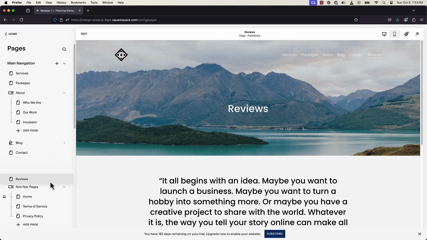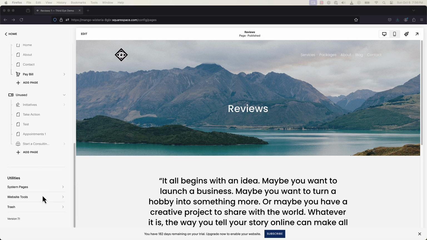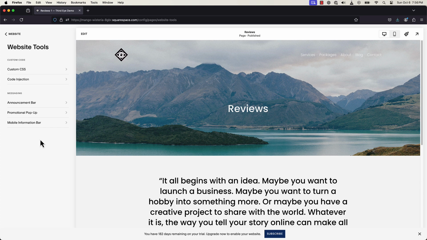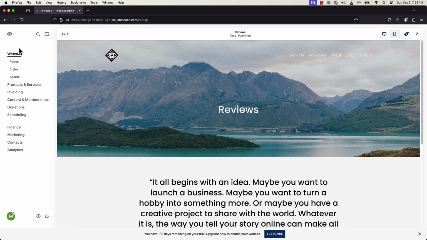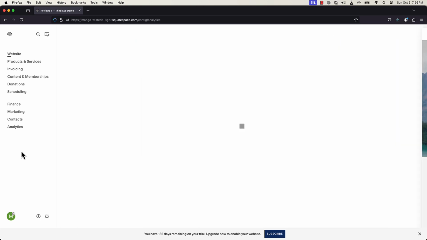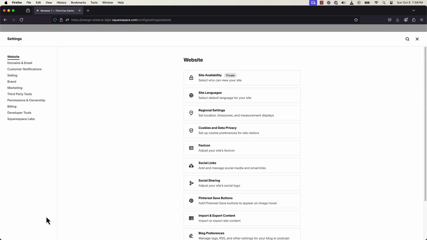That covers the basics of editing the content on your site, but before we finish up, I do want to go over some of the general settings for the website. If we use the button in the top right to return to the home menu of our website, we'll find a bunch of useful tools like our product pages, our marketing outreach, and analytics about folks who are visiting our website. To access the general settings for your site, you'll just need to click this gear icon here in the bottom right of the menu.